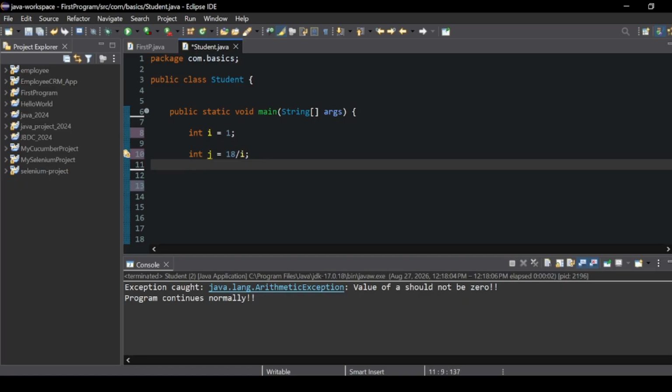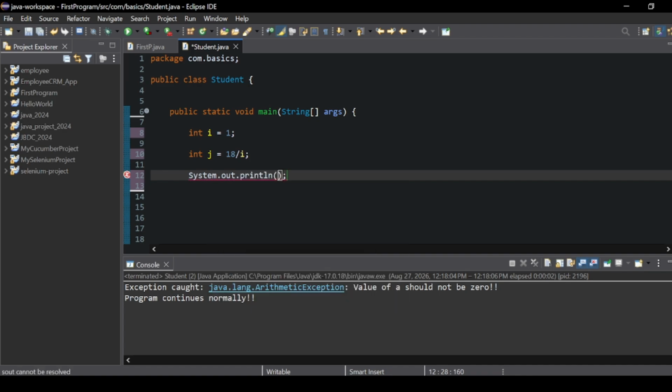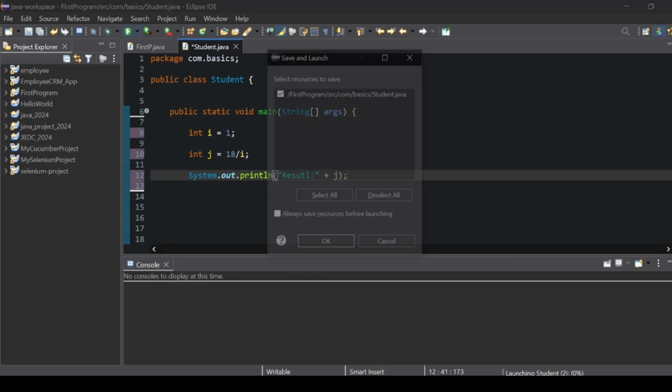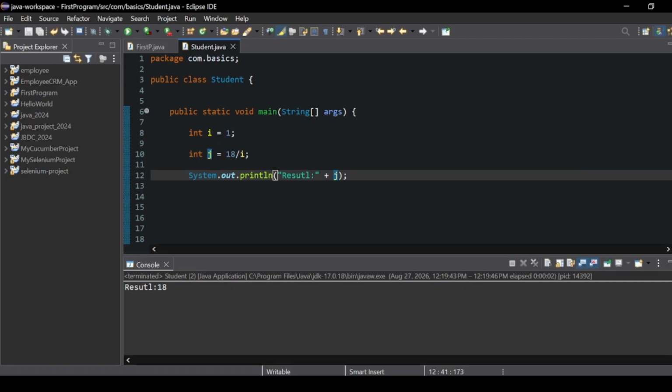So now let me print result plus j. Run the program. Result is 18 because 18 divided by 1 is 18.